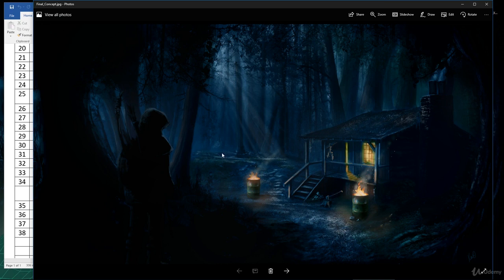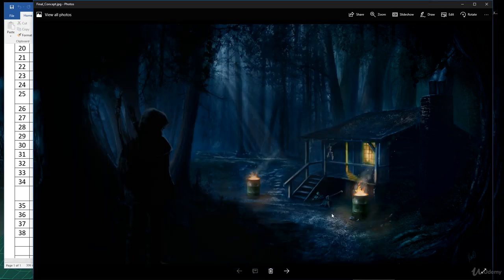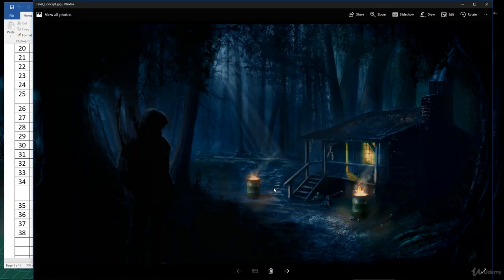There's a dead tree back there that you can see. We'll create one of those, and then we're going to do a bunch of rocks. Small scatter rocks that we can just put on the ground, which is really good for breaking up the floor. Step slab rocks, they are these here that have been placed to form like a path.